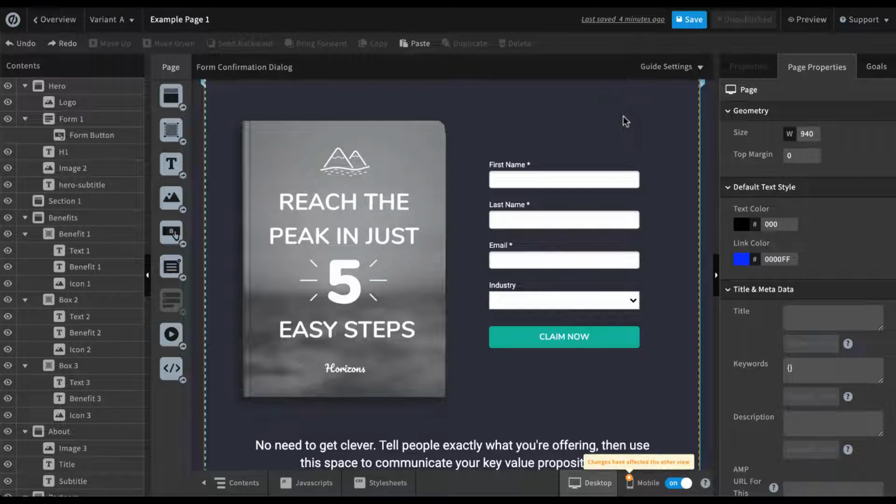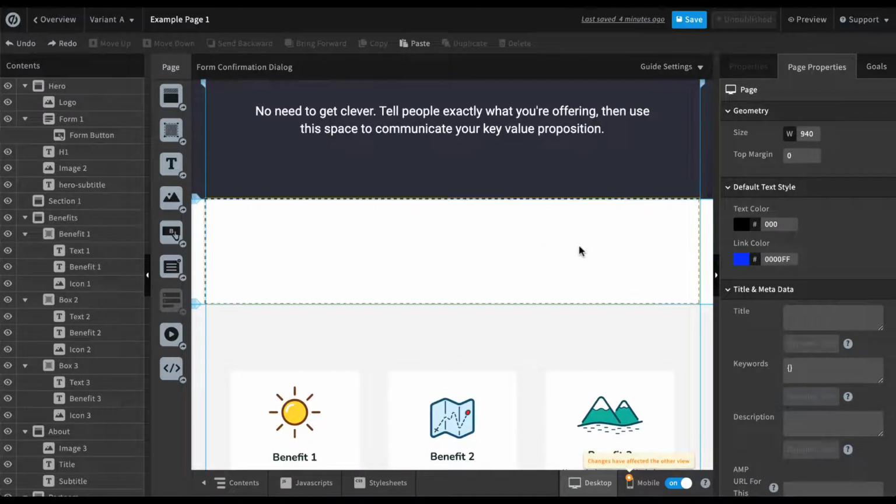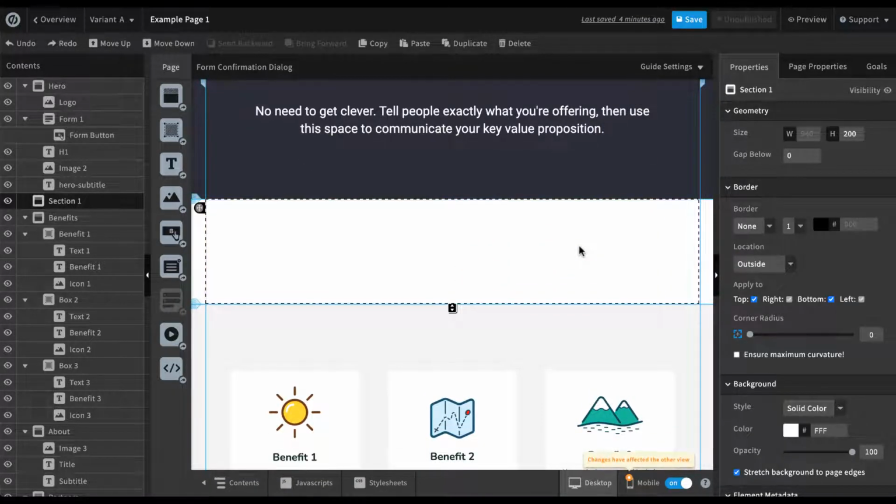We've already added a new section to the page, so let's just go back down to my blank section. And when I clicked on that, you'll see that this entire section over here changed quite a bit. The geometry section over here lets you choose how wide, which is blurred out because the page is set at 940 pixels, or you can choose how tall you want this section to be by adjusting the height.